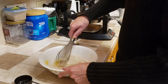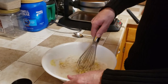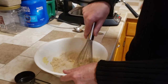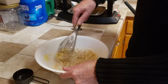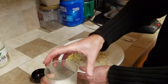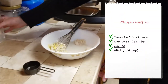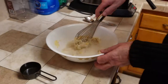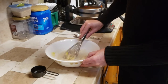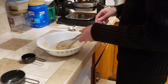Mix it all up. We're missing an important ingredient — that's why it's good to read the instructions, because then you know what ingredient you're missing. The ingredient we're missing is the milk, which we left in the refrigerator. There it is — there you go, Father. I think that was about three-quarters cup of milk. Just gotta mix until there are no lumps, and then once you finish mixing, you let it settle for a bit so it'll be good for the waffle maker. About four to five minutes should be good.